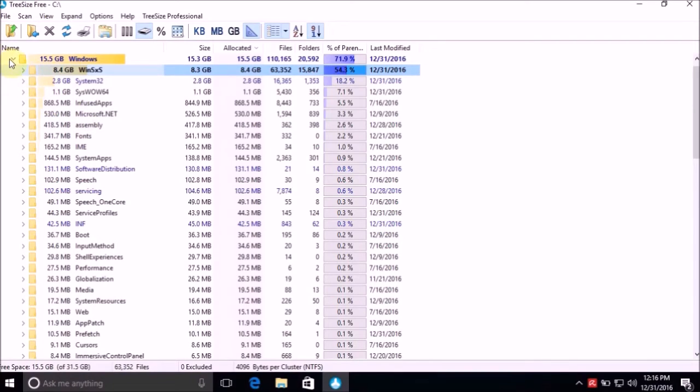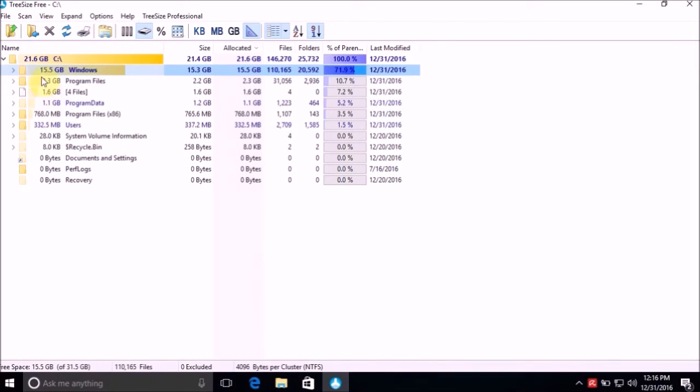But pretty much it's going to be up to you to go through and look at what you need and what you don't need. Now, I don't suggest cleaning up anything from Windows program files. Anything you see right here, I wouldn't touch those. But yours are going to be like in the pictures file, in the music file, in the videos file, on your desktop, stuff like that. That's what you can clean up. That's how you can free up some space. And this is just a way to see where those files are at, kind of analyze it and hunt them down.